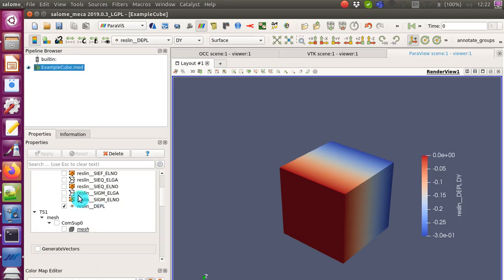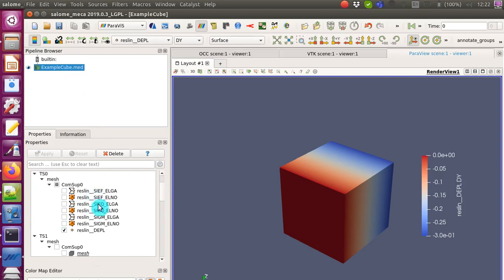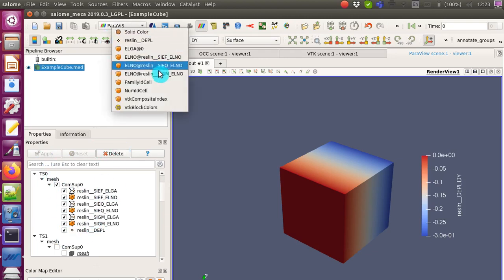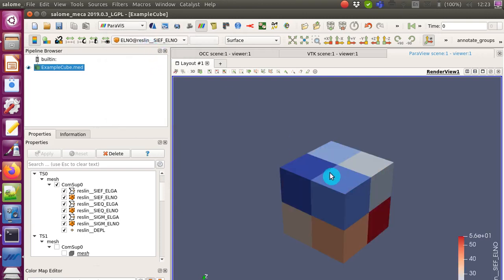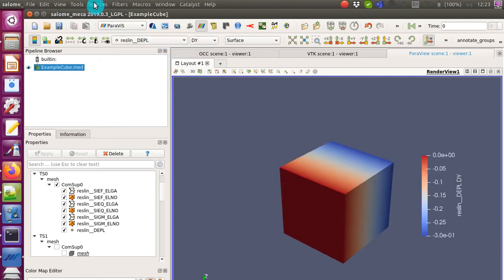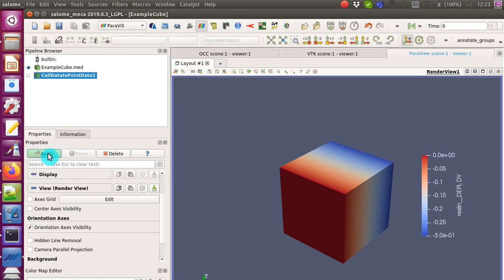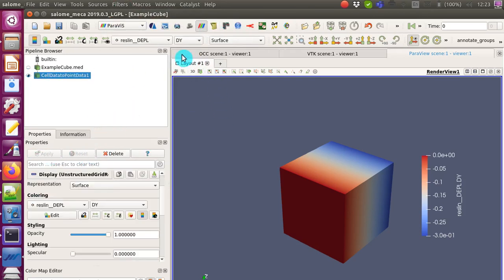Example cube, you need to go in the property tab. In the property tab you can see all the sigma, sig, this one. You activate by ticking everything. You apply. Now they are enabled, but you still cannot see them here. They look like constant values. You need to do filter, cell data to point data, apply, and then you can see them interpolated.